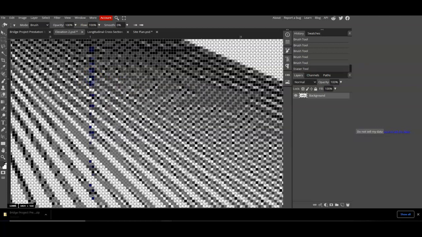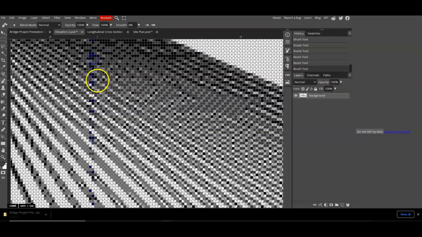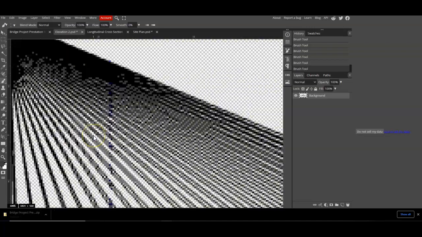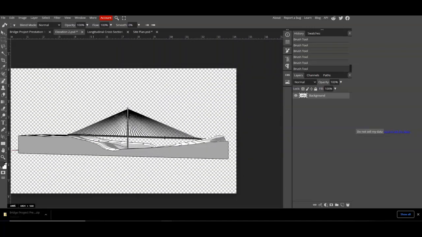Bring it down. Brush. Again, I'm just looking for the blue and just changing it. Control minus. That's about as good as it's going to get.